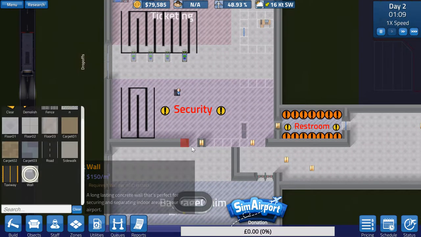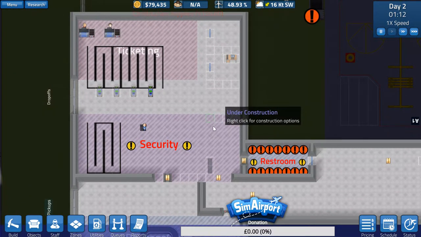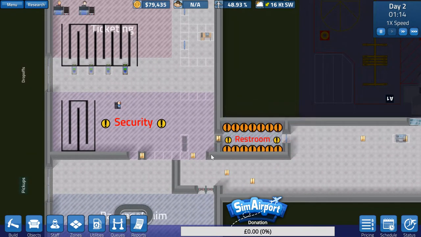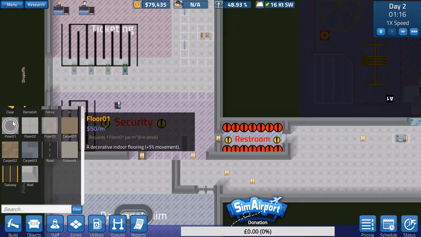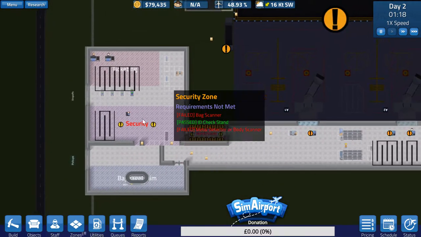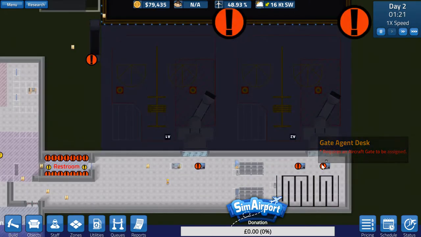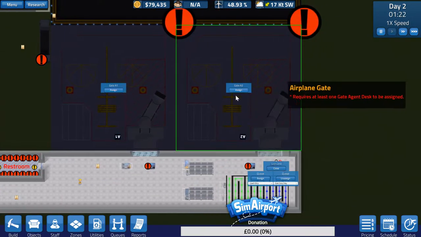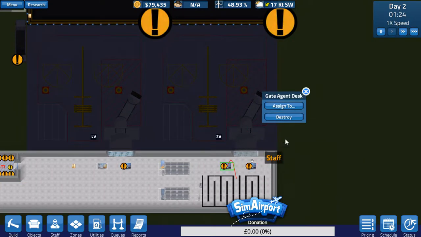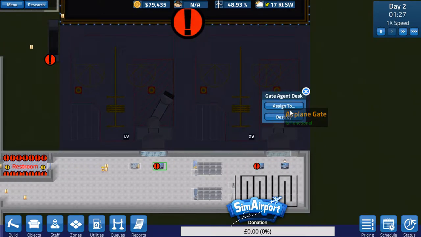So let's see if I can get this wall in place. I can. That's awesome. This will all be blocked off eventually. They can come through here. I don't really need that wall there. There we go. We'll just remove that so there's a three space gap all the way through. This one looks like it needs to be assigned to a gateway, because don't forget, I got some flights coming in. And we do not want to miss those, do we?